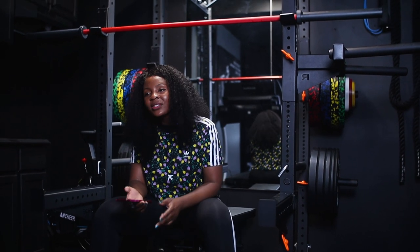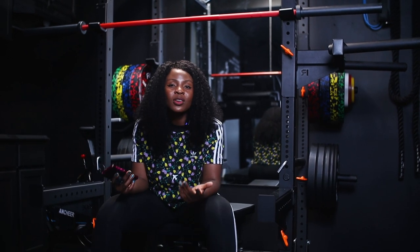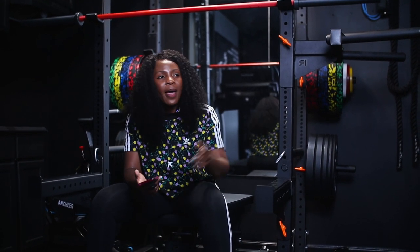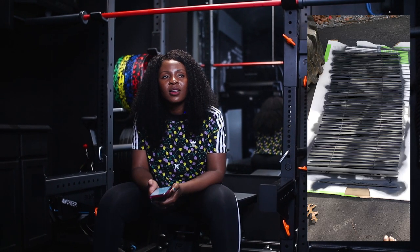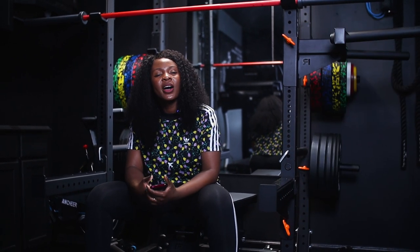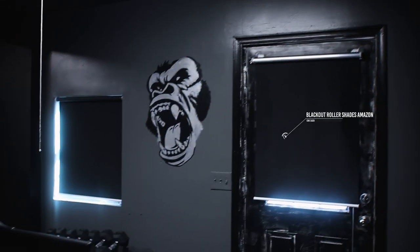So we painted this room actually three times. It took us a week to paint this whole place three times, and we are definitely happy with the end result. We also changed the windows. At first, I painted the blinds. As you can see in the picture, we painted the blinds. But at the end, we were like, you know what, let's just get another type of blinds. And now we have the roller shades, and we like it much better.